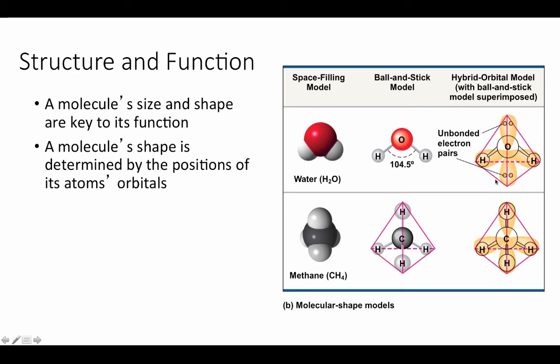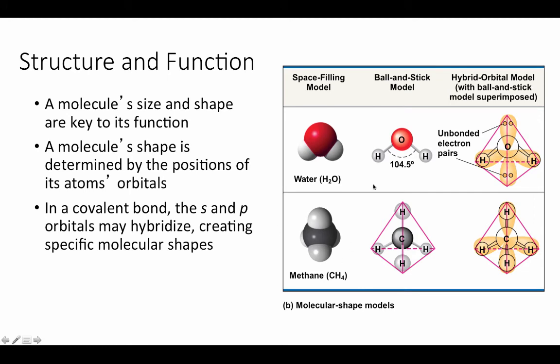We've got the paired unshared electrons occupying those two orbitals. These are occupying the other ones, and it's going to have a particular shape because of that. And we also saw methane before, which has this specific tetrahedral shape as a result of those orbitals spacing themselves out evenly to be as far away from each other as possible. So in the book you read about S and P orbitals. S is just this closest orbital, the nearest shell. The P ones are the four outer orbitals, and these are going to create the shapes that the molecules take.